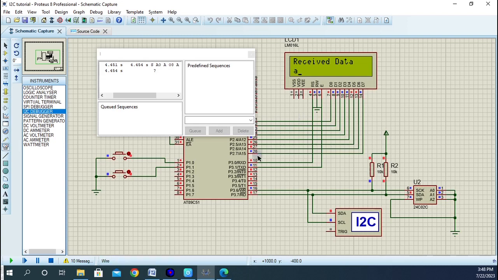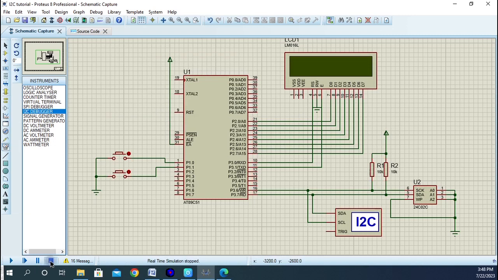So this is the lesson on how to interface an I2C device to a microcontroller, 8051 microcontroller to be precise. We display our own value on the LCD. You can choose to use your own value and display it, or use it to do whatever you want, maybe to switch a load on and off, or to compare, or whatever you want to do with it. In our tutorial, we just display the information.